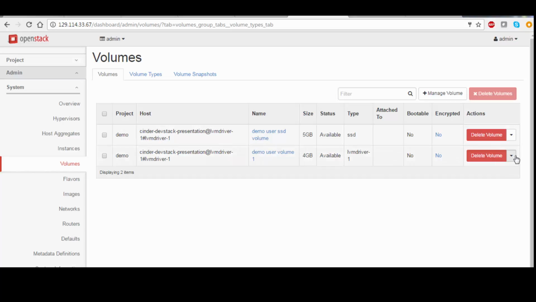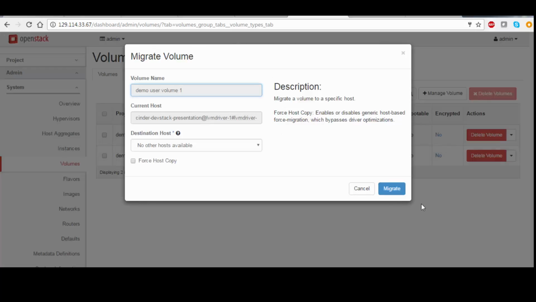One of the last things that an admin can do is an operation that can also be managed by the normal user profile, and that is to migrate a volume. Now for our specific scenario we're using DevStack, which does not have any other hosts available, but if you did have other hosts that were available, this is exactly what you would look at.